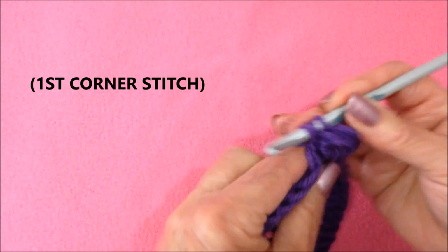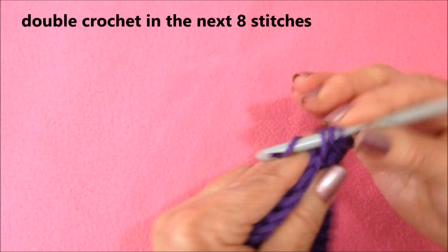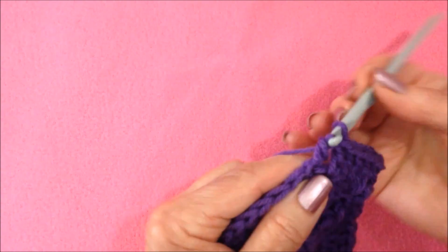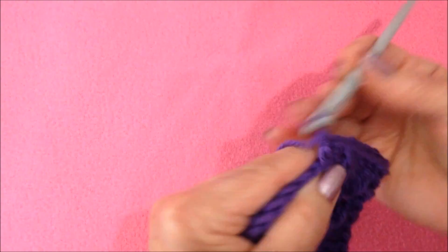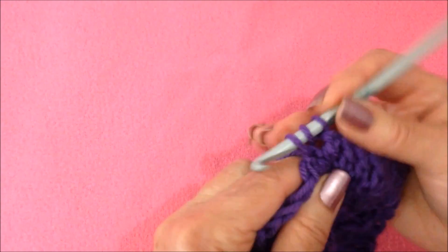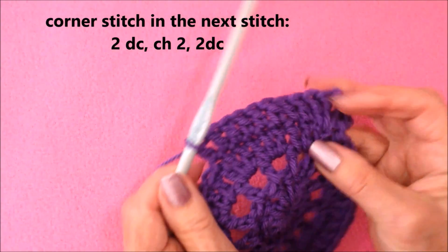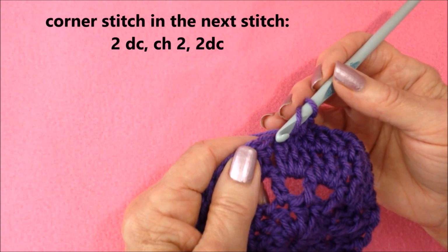Double crochet in the next 8 stitches, 1, 2, 3, 4, 5, 6, 7, and 8. My corner and 8 double crochet. In the next stitch, make a corner stitch.